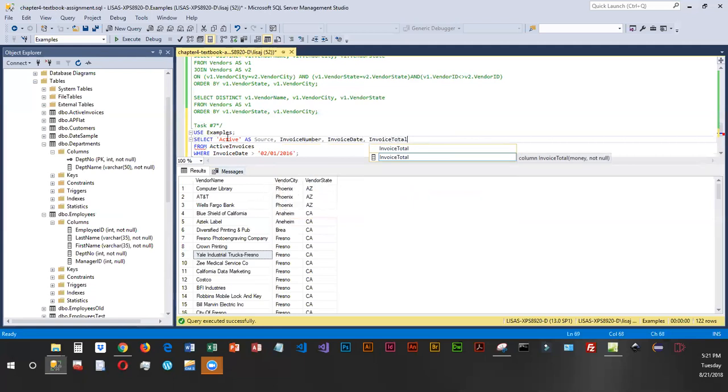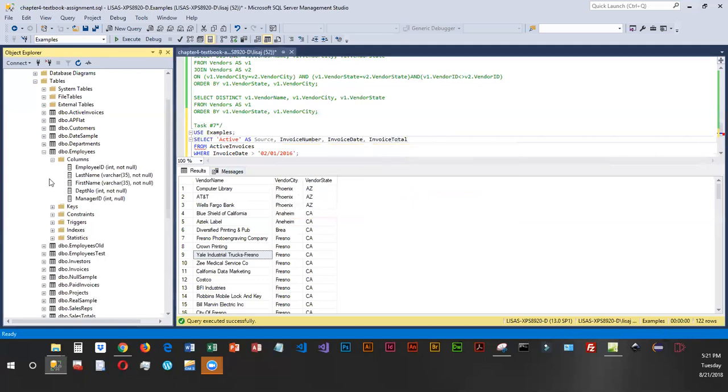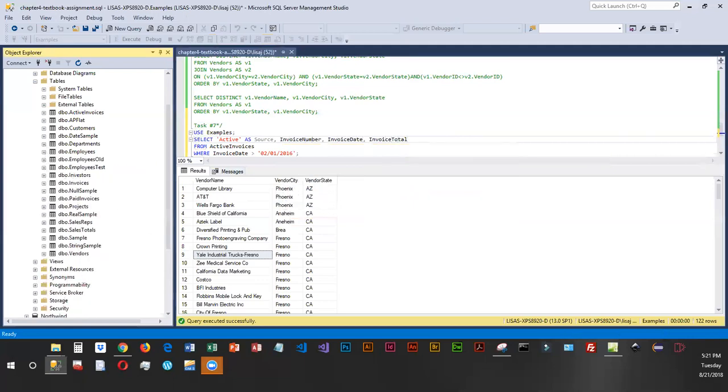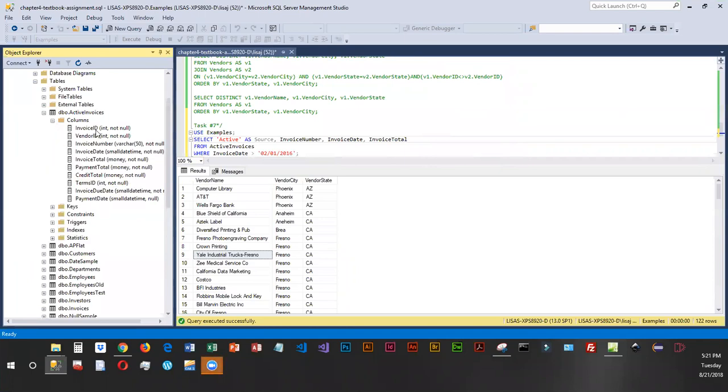So active in this case is kind of like a calculated column. We have a source variable that we are creating. If we look in active invoices, you're not going to see a column called source.